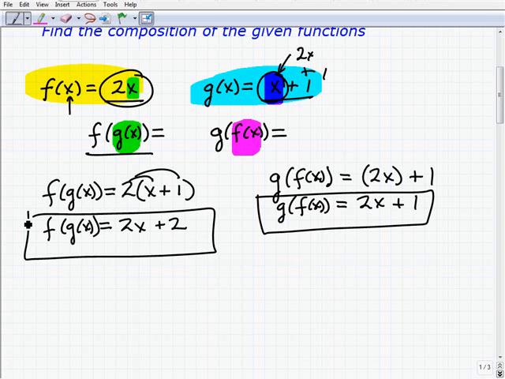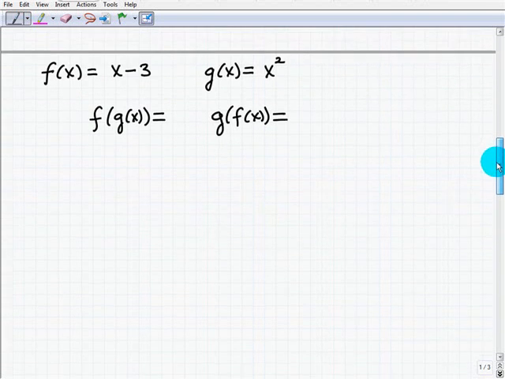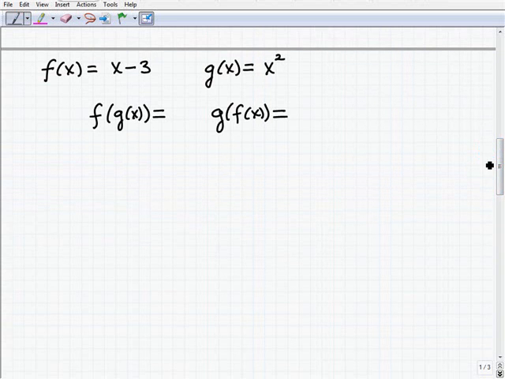All right. Now sometimes when you have two functions and you're asked to evaluate f of g of x or g of f of x, one could be very easy, and maybe the other one could be much more challenging. You might have to do a lot more work, multiplying, etc. You just never know. Okay, so let's go ahead and follow up with these last two problems here. So we have f of g of x. So let's take a look at this one now. We're going to plug in the g of x function, which is this. We're going to plug it in to the f function.